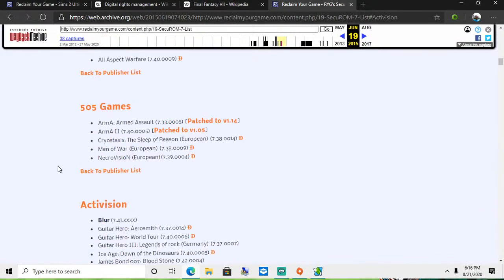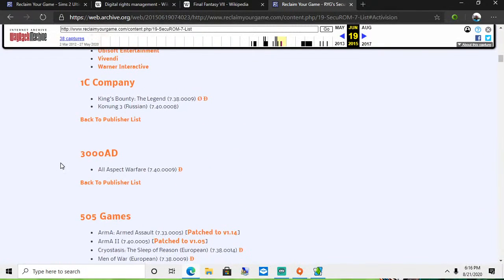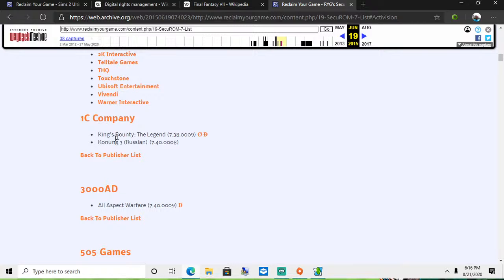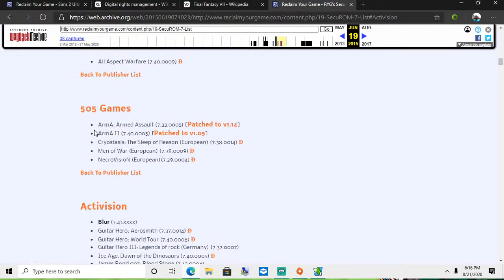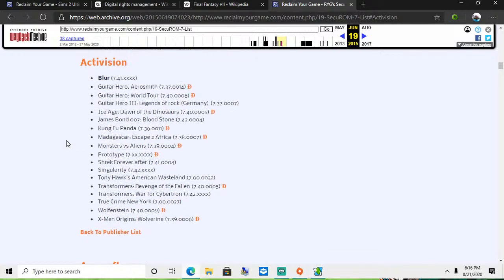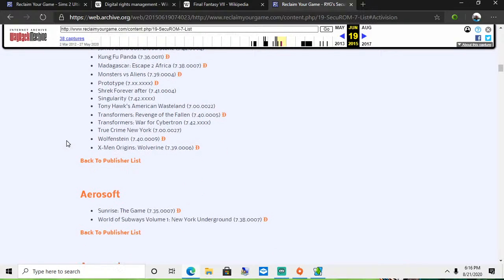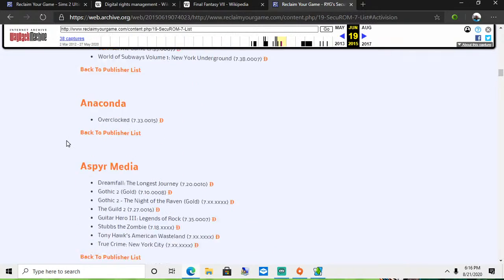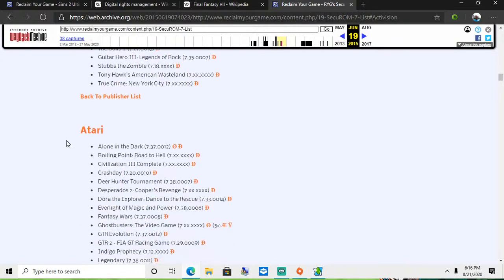Okay, these are all the games that use SecuROM by company, backed by publishers. All the publishers tied SecuROM to each of their games. Guitar Hero 3 used it, the Germany one used it, Guitar Hero World Tour, Guitar Hero Aerosmith. These are all the PC games that are known to have the SecuROM DRM linked to it.